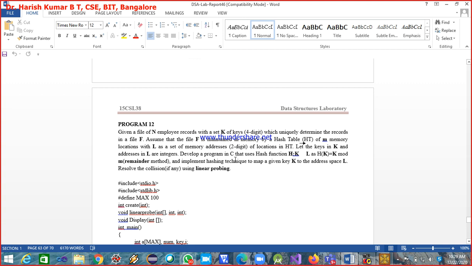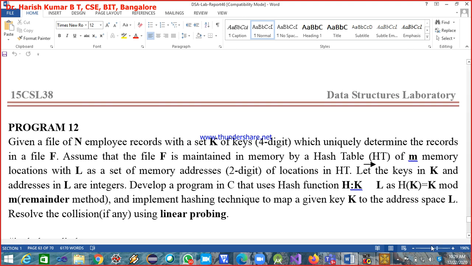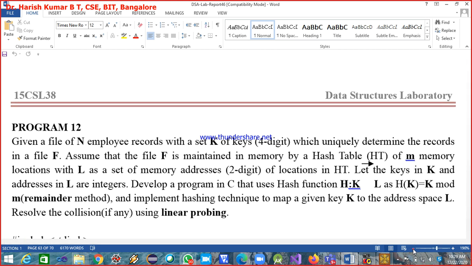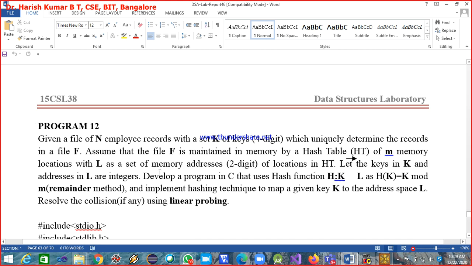Let me go through the question first. Given a file of n employee records with a set K of keys, 4 digit.